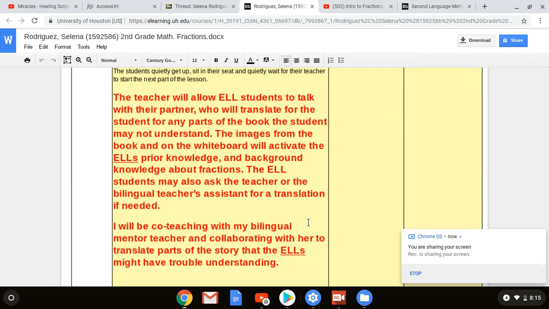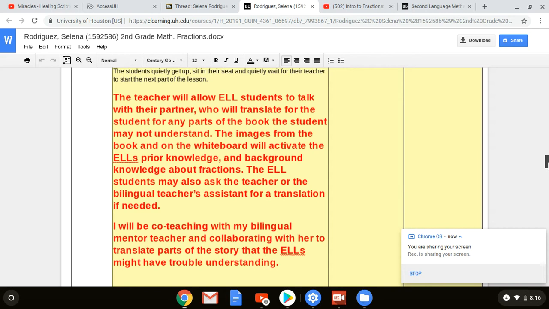That would definitely help a lot of your ELA students. Just keep in mind, in a real classroom, if you're first teaching, you may not have a bilingual teacher assistant. So just keep in mind, how would you translate the book and the directions for your ELA students, not having a bilingual mentor teacher or teacher aide? How would you explain that lesson to them? I mean, that's a blessing to have that.